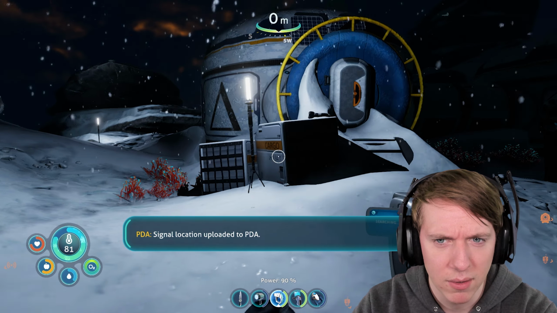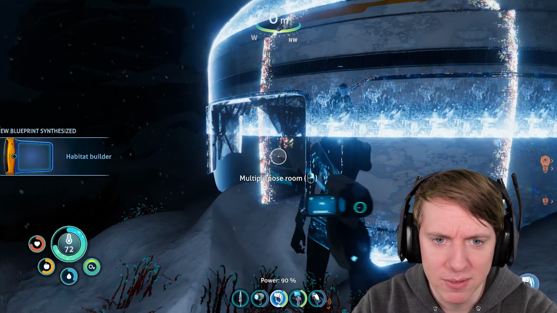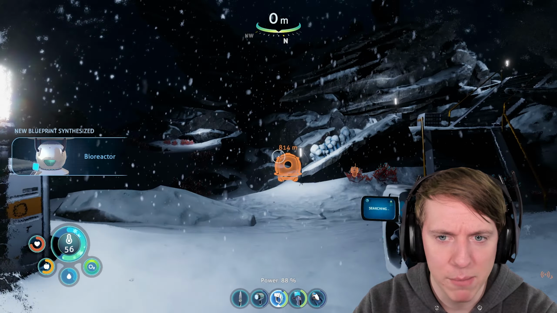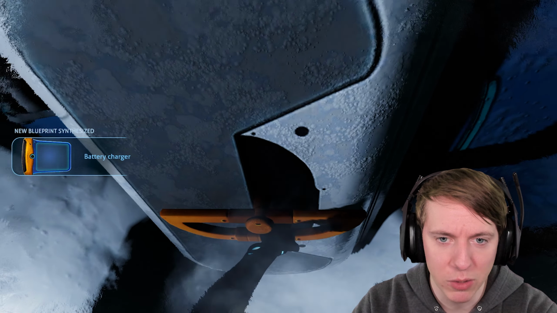Signal location uploaded to PDA. Builder fragment. Ooh, we need that. Yeah, that was definitely Margaret. There's a multi-purpose room and a bioreactor. That'll be good. Now, Margaret told us to leave, so what are we doing?